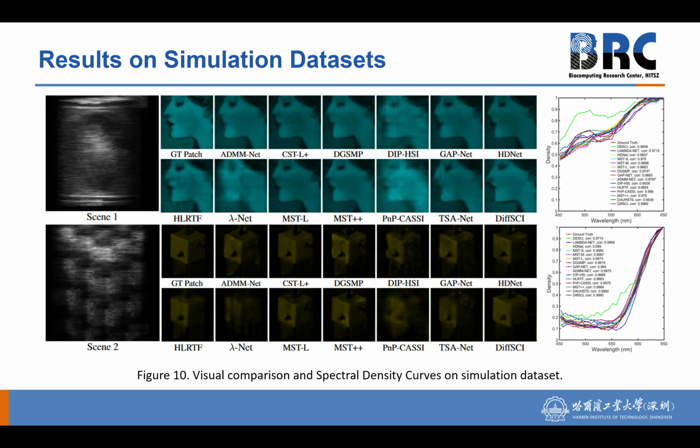As shown in the left figure, for the local patch of simulated data S1 and S2, it can be seen that our proposed DiffSCI method has a more obvious advantage in edge sharpness compared with others, and the reconstruction of the darker region of S2 shows the advantage of the generative ability of our method. As shown in the right figure, the spectral quality curves show our method is able to achieve better spectral quality, surpassing the current SOTA methods.